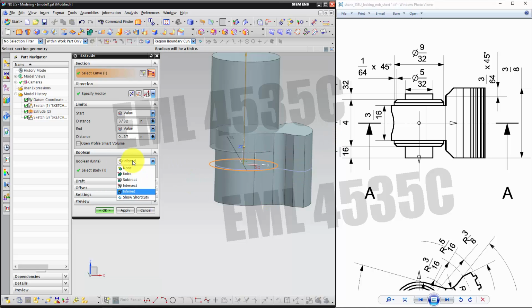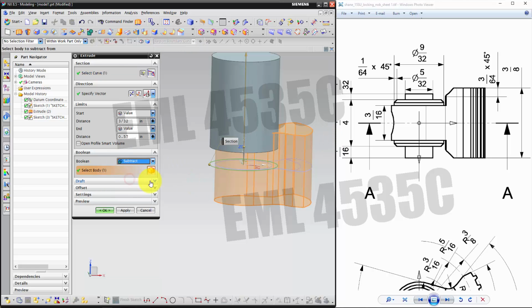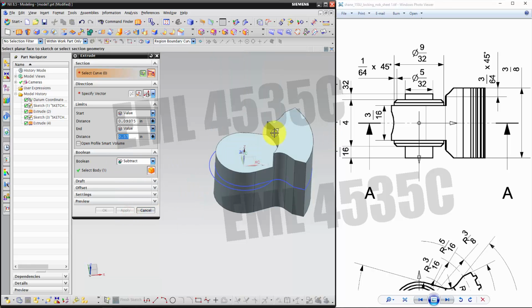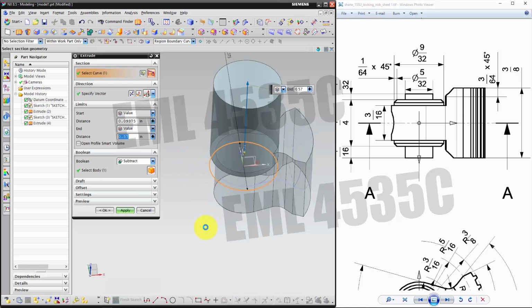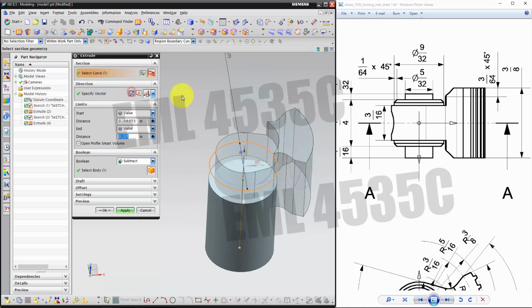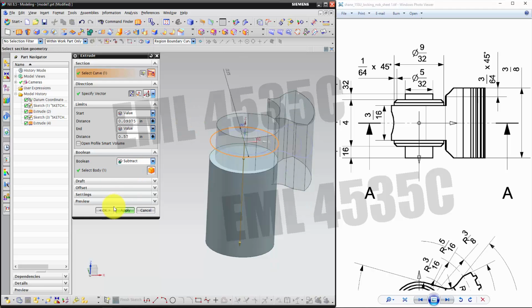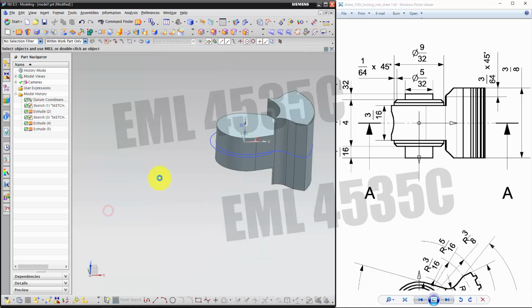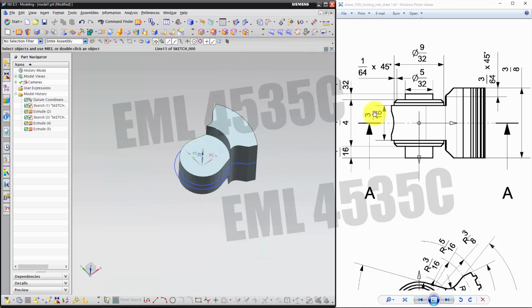And here the Boolean operation, you want to use a subtract. Okay, so let's see what happens if we do apply. That'll cut this. Then we select the same thing, and we have all the distance figured out. We can just simply reverse the direction, and still on subtract. And that's the cut. Then we'll build these 2 cylinders.